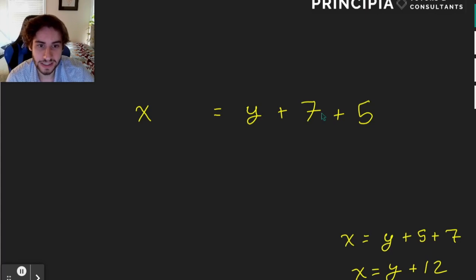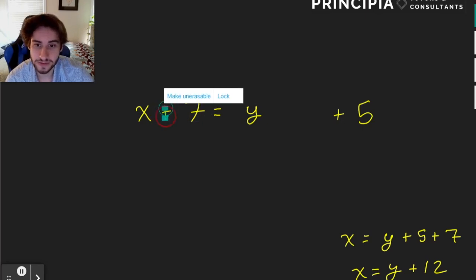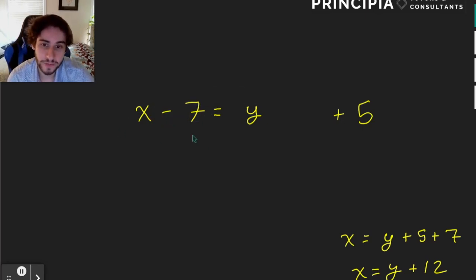So similarly, let's take this plus 7 and move it to the other side. Drag it over there. We have to remember to convert our sign. So it was plus 7 before, turn it into a minus 7. Cool. It's a small thing, but it really does add up.